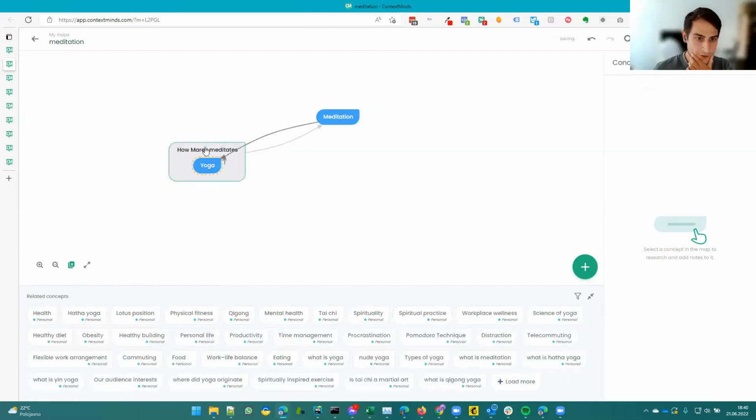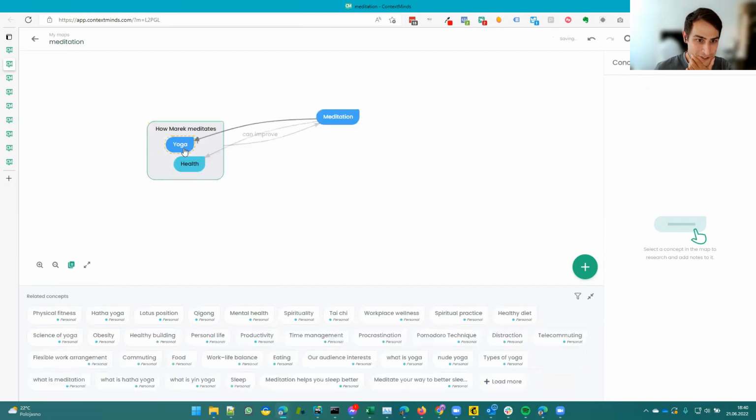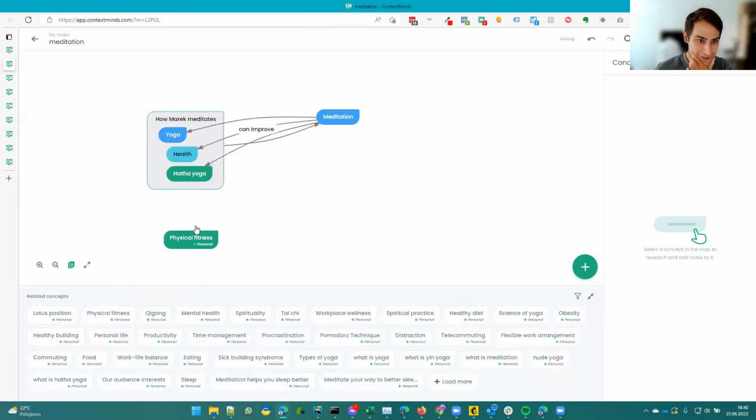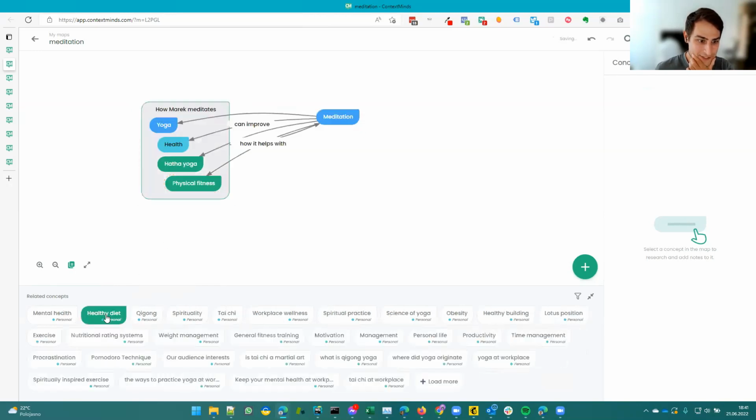Yeah, you can group topics like this, and you can do subtopics like this, and you can have as many sublevels as you like.